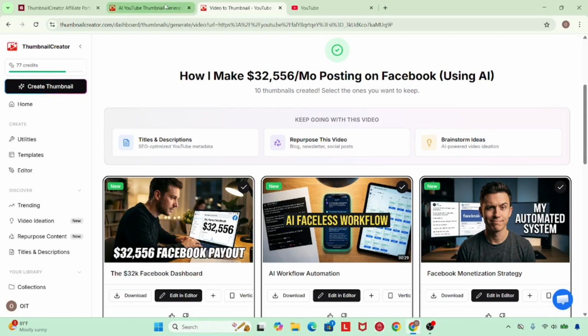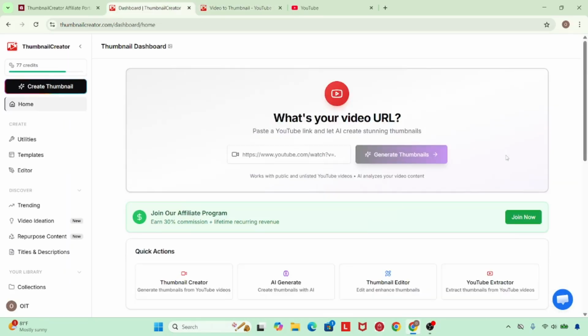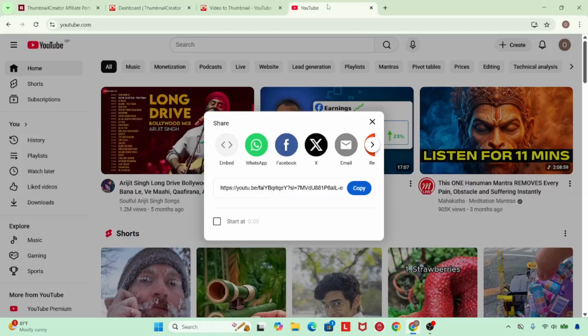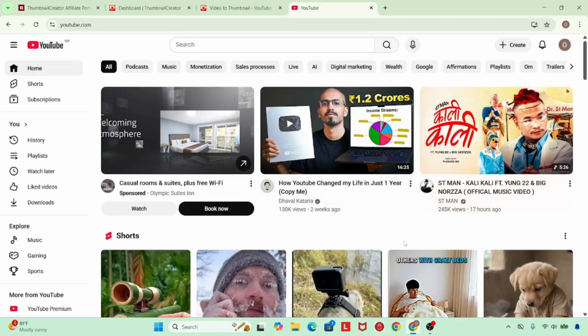So firstly, what you need to do is log in. Okay, so let's do it by logging in. Now, as you can see here, you see this kind of screen. You don't need to hover anywhere. You just need to paste the URL of the desired video's thumbnail that you need. Okay, so simply refresh the screen and see what kind of thumbnail you need.